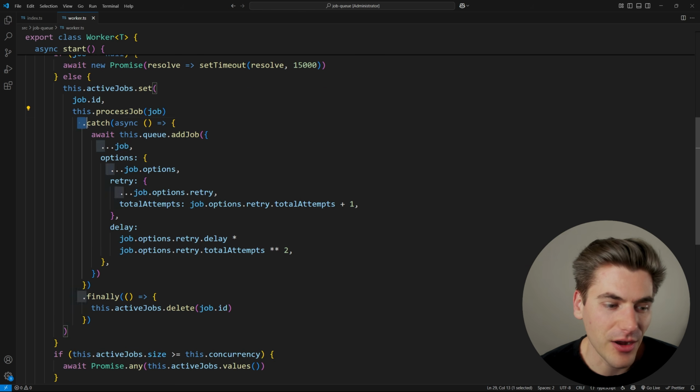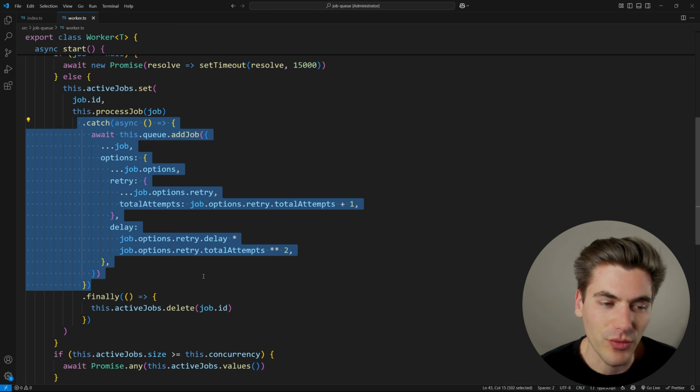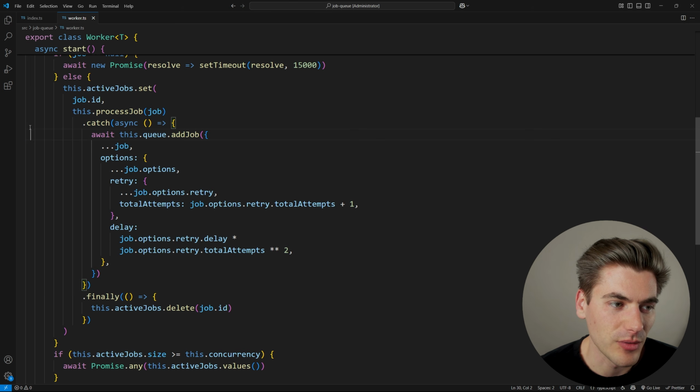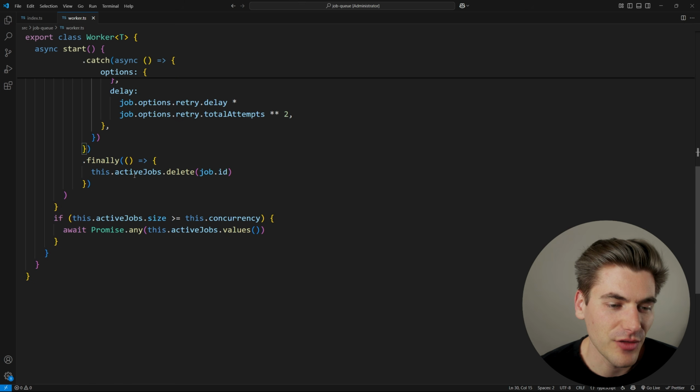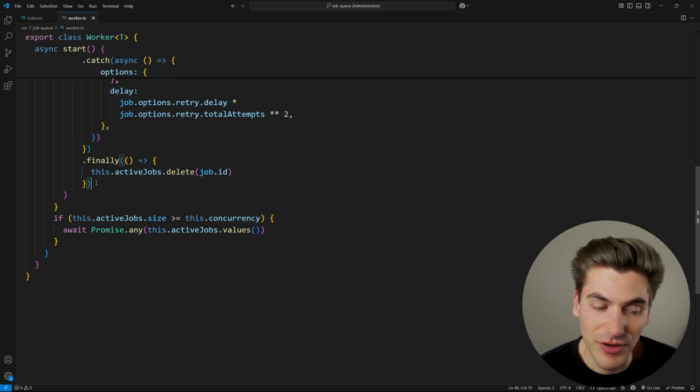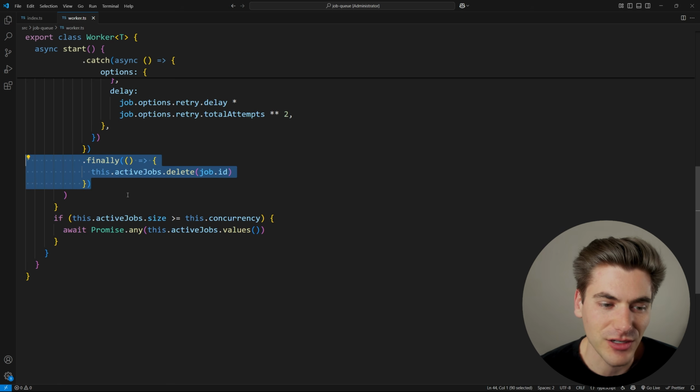And then if we have an error, we're going to handle that particular error by re-adding the job. I'll get to that in just a little bit. So we'll minimize that down and we'll focus down here on the finally section, which all I do is once it's done and it actually executed properly, or even if it failed, I just remove this from my active jobs. So I make sure that if I have a job that's running, it's in my active jobs. Otherwise, if I don't have the job running anymore, I remove it.